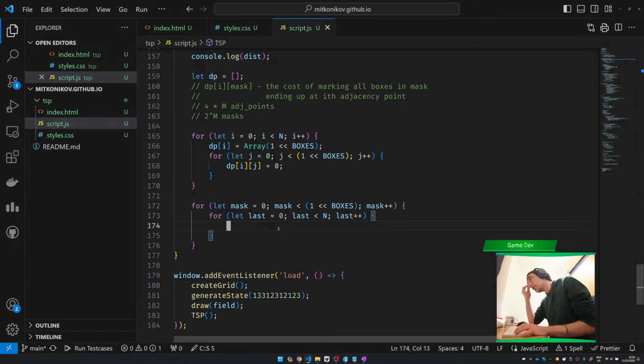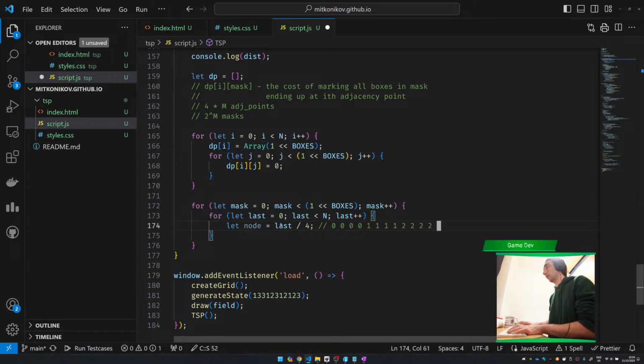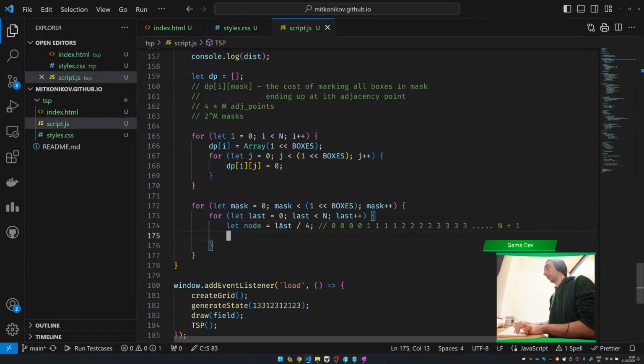Mask, points. So how are you supposed to do the DP? If the last point here, the node is represented as last divided by 4, because each of these will divide like this, but then this is the first node, and this is the second node, and this is the third node, and so on until the n plus 1 node.